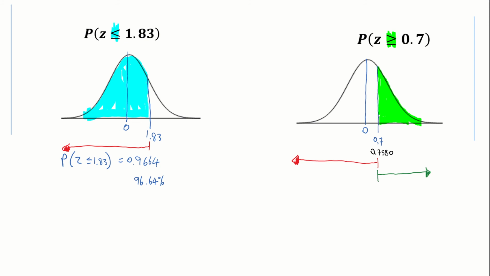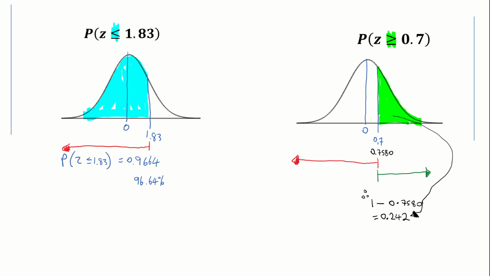And in order to find that, like all probabilities, they must total 100% or 1.0. So therefore, my answer in this case is going to be my 100% or 1 minus the 75.8% or 0.7580. And when I take them away, I get 0.242. And that's telling me that that green region in here is approximately 24.2% or 0.242. So just watch out for the direction the inequality is pointing. If it's pointing to the right, greater than, you need to subtract it from 1. Okay, that's the third one done.